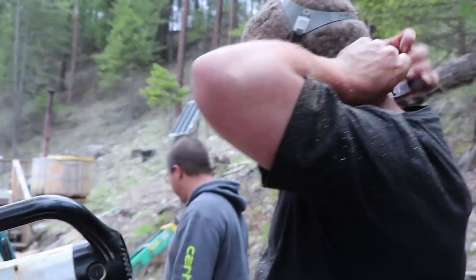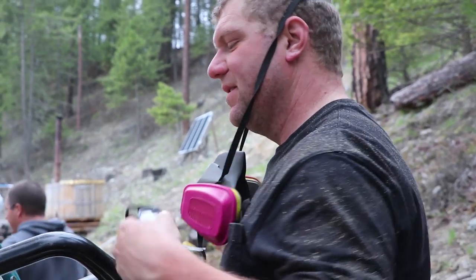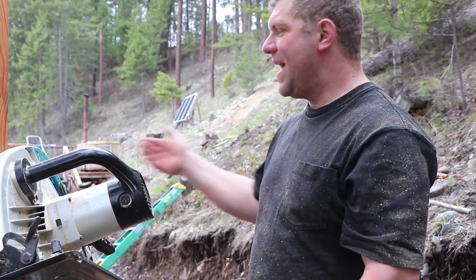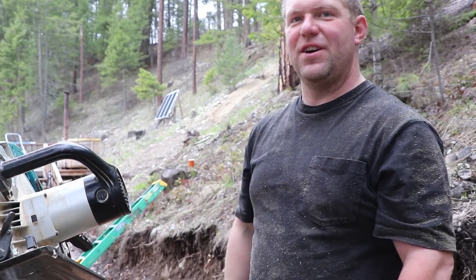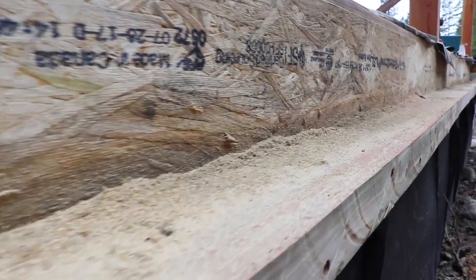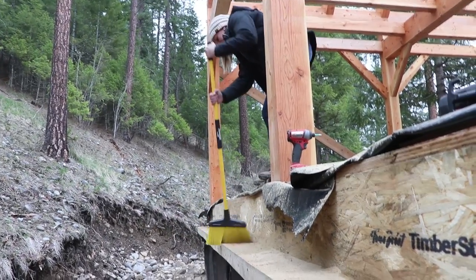Nice work, Liv. Yeah, it sucked — about as much as I thought it would suck. That's why I was not excited about extending the sills. This is like the worst of everything because I can't rotate the saw. Somebody out there is thinking, why don't you use the wide side of the table? The answer is because the motor is too wide to fit against the rim, so I have to use the skinny side of a huge saw for 38 feet. Getting an ab workout. That did make a lot of sawdust. It's about the 10th time we've cleaned these — somehow we still enjoy it.